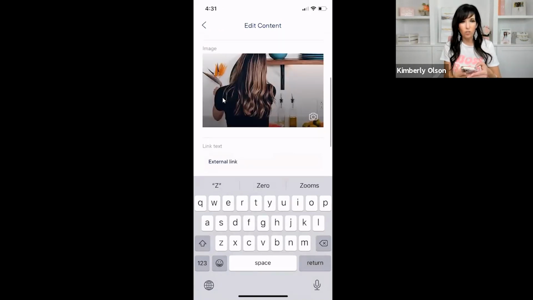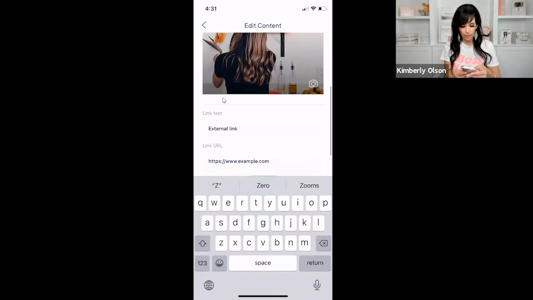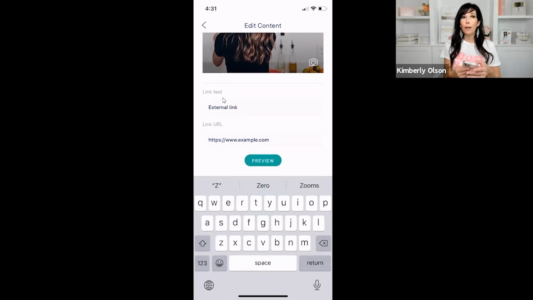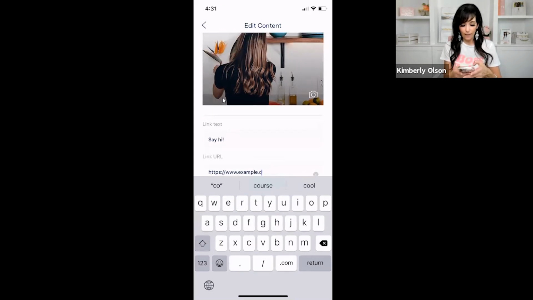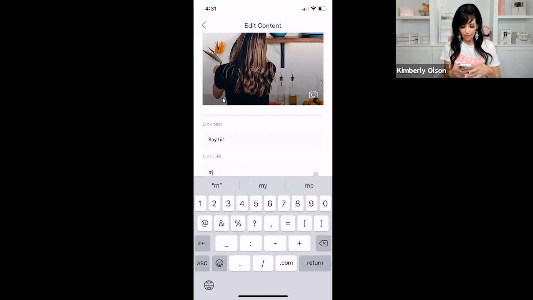Okay, now the image. This threw me off a little bit. Let's do the links first and we'll do image last. You can include a link. So let me show you something really cool. So we're going to say hi. And then we're going to tell them how they can get in touch with us in Messenger, okay? I learned this from Kathy Cavanis. I'm going to give her credit for this.